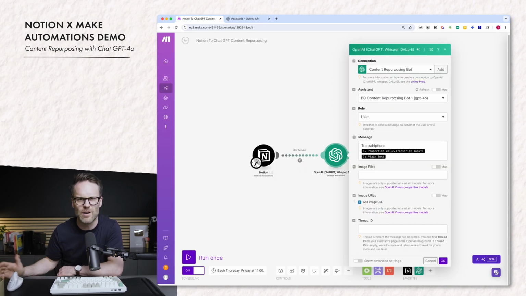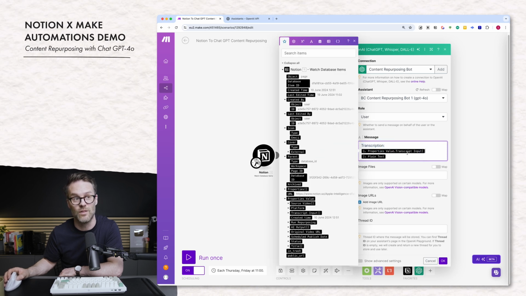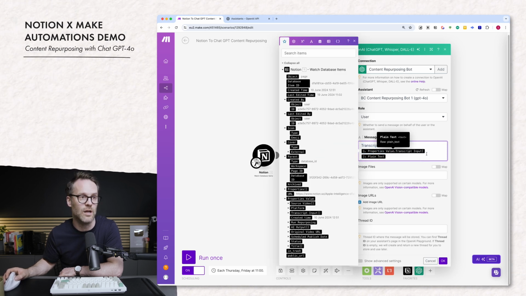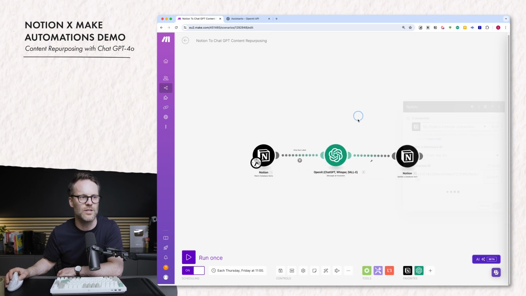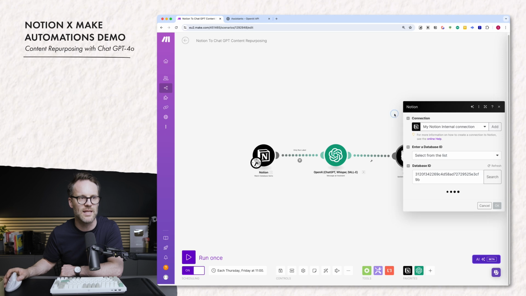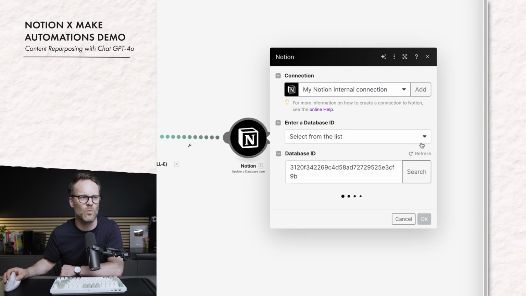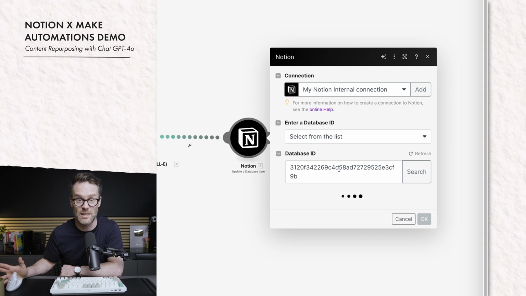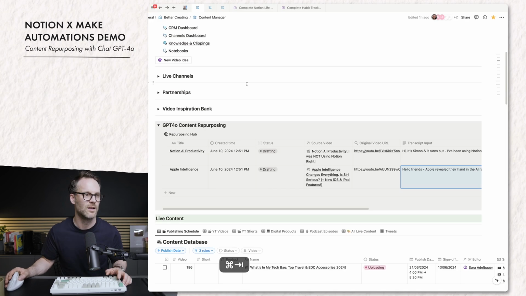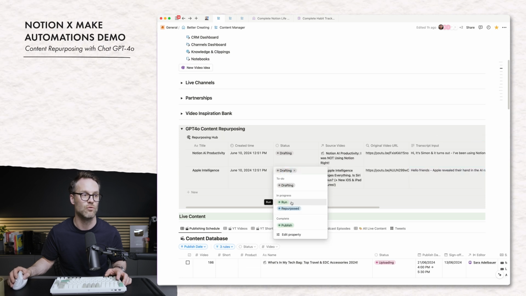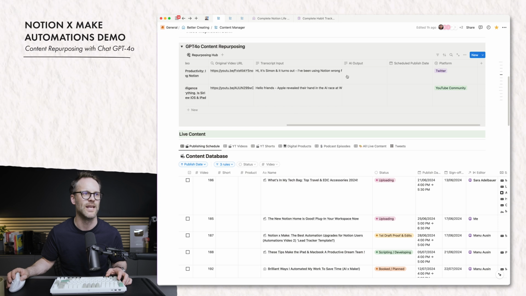So when we've said transcription in that instruction, all we're listing in this message is that transcription is the transcription input on the Notion database in plain text. That will then send it into ChatGPT, and then it returns. This is an update a database item, and what you can see here is we've selected our database, which is the content repurposing system, and it will send it to that. If we now go back in here and turn this to run, the intention here will be to drop the new AI output into this box.